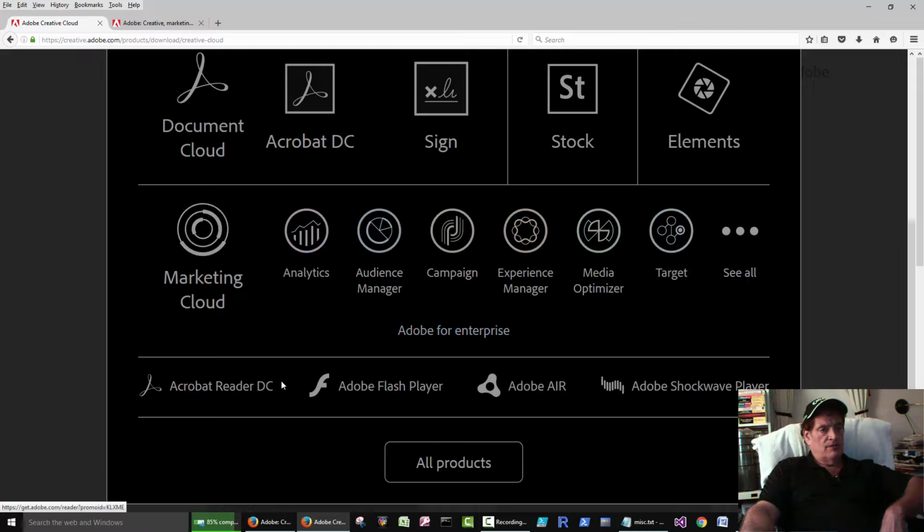I think most people out there will have the Acrobat Reader. That's the program you use to read PDFs. Windows 10 has one built in, but I still recommend installing this one. It's free. Sometimes you have to install Flash Player. You used to need that to watch YouTube videos and things like that, but I think it might already be pre-installed, or they're moving to other types of players. Not really sure what these are. Yeah. This is some type of player. Every so often you bump into something that you need it, but I think that's only happened to me like once or twice in 20 years.